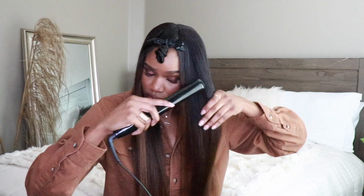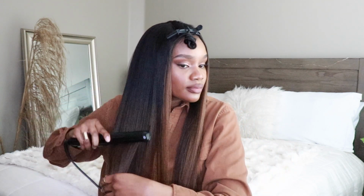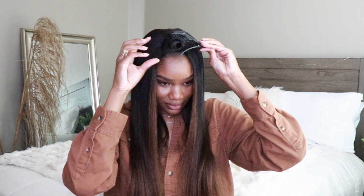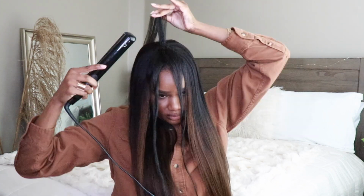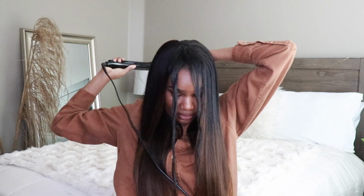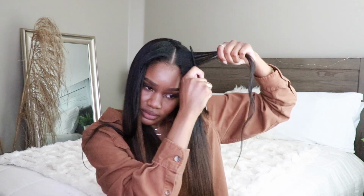Now this is what the hair looks like. I'm just going to give it a few passes with my flat iron just to get rid of any kinks that may have developed in this unit. Now I'm going to attempt to blend my natural hair in with the unit. Now my hair has been silk pressed, and this is probably about a 2-week-old silk press. So I do have some oils and a little bit of residue caked up, but for the most part my hair is blending in flawlessly, and I was definitely impressed.